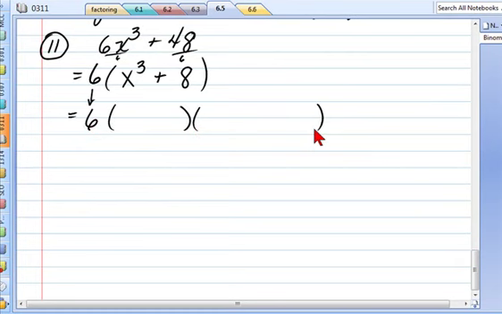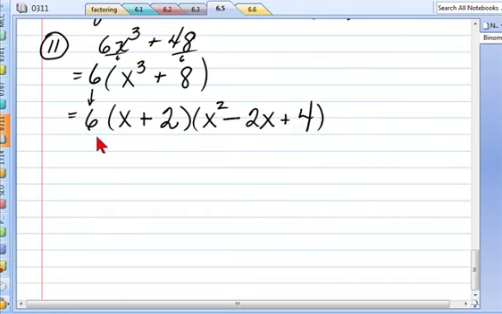And then I'm going to look at binomial times trinomial. Cube roots. Cube root of x to the third is x. Keep the plus sign. Cube root of 8 is 2. Now I'm going to use those quantities to create the trinomial. Square x squared. Change the sign. Minus product 2x. Square the last, 4. You have to have all of that. Don't lose the 6. So sometimes there is a first step of greatest common factor before you use one of your other skills.